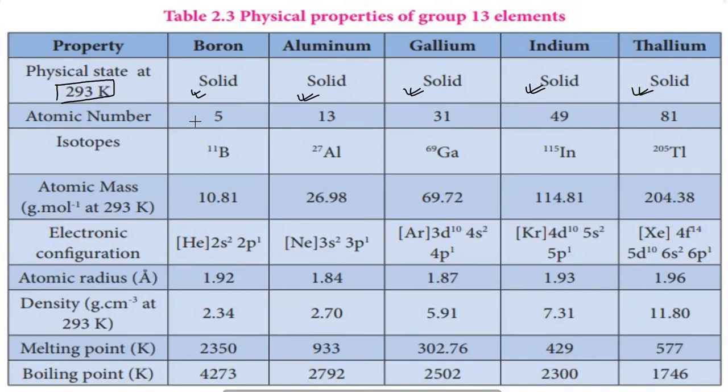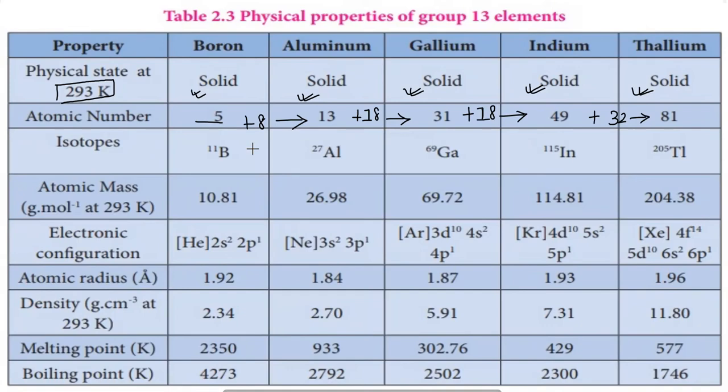The atomic number for boron is 5, plus 8. For aluminium it will become 13, plus 18. For gallium it will become 31, plus 18. For indium it will become 49, plus 32. For thallium it will become 81. So here you can use these magic numbers: if you know the atomic number for boron, then using these magic numbers, plus 8, plus 18, plus 18, plus 32, you can calculate the atomic numbers of the other elements of this particular group, group number 13 icosagens.